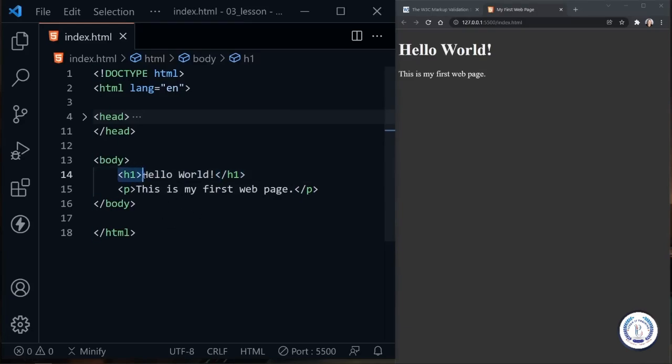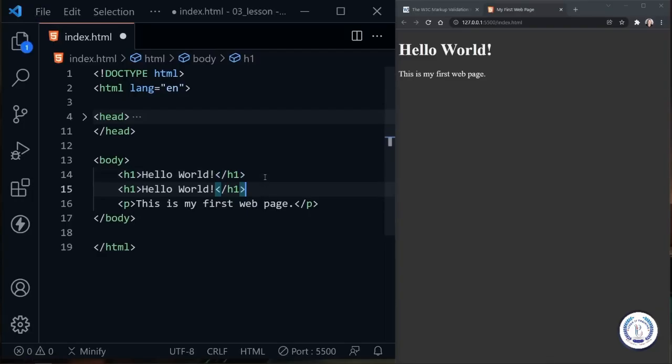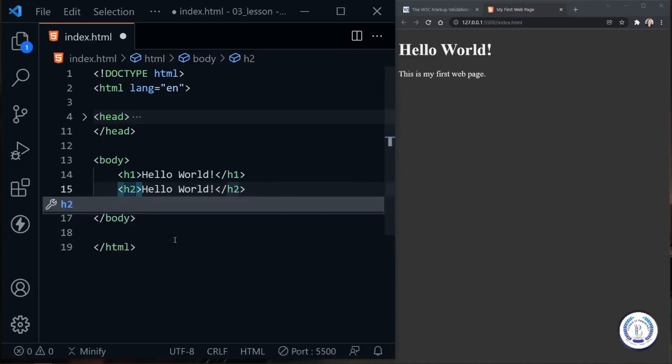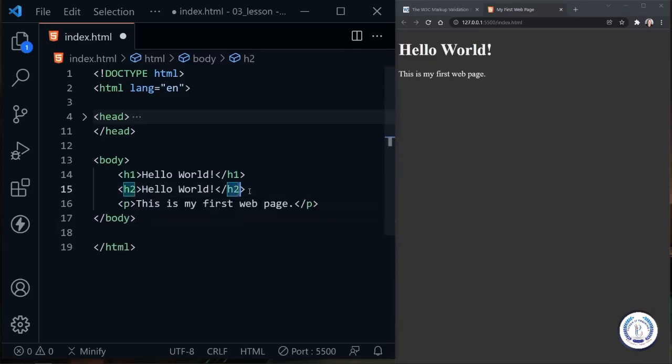Now, headings have a hierarchy, and that means we'll start out with only one H1 on the page, and each page should only have one H1. But after that, we can have subtopics. So here I'm going to press Shift Alt and the down arrow. Again, I'm using Windows. It may be different for you on Mac or Linux, but I just copied a line down. So now I have two H1s, but I'm going to change this by typing H2 over that H1, and notice how the ending tag immediately changed here in Visual Studio Code as well. So that's helpful. Now this is a subtopic for the page.